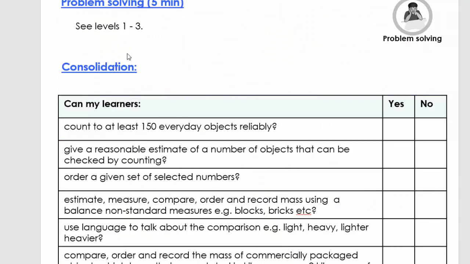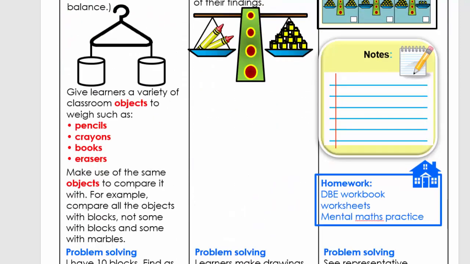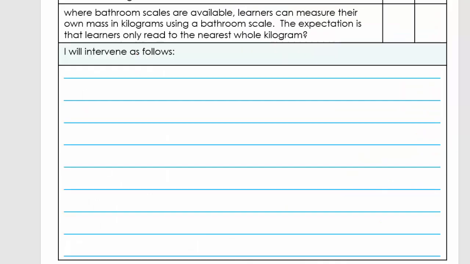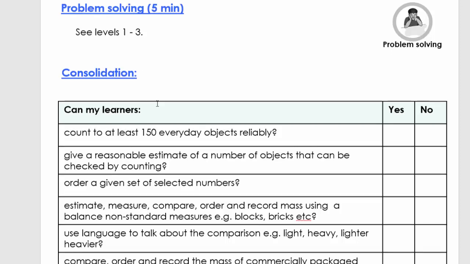Lastly, we're going to do the problem solving. For the problem solving, you can go back to levels 1 to 3. Let me quickly go back there. And there you can find the problem. Again, we're doing it concretely with physical resources. Here we can make drawings. And here the problem solving is still part. Remember when we work practically, our highest level most of the time is on your representative level. Let's then go back. There we've got the problem solving.